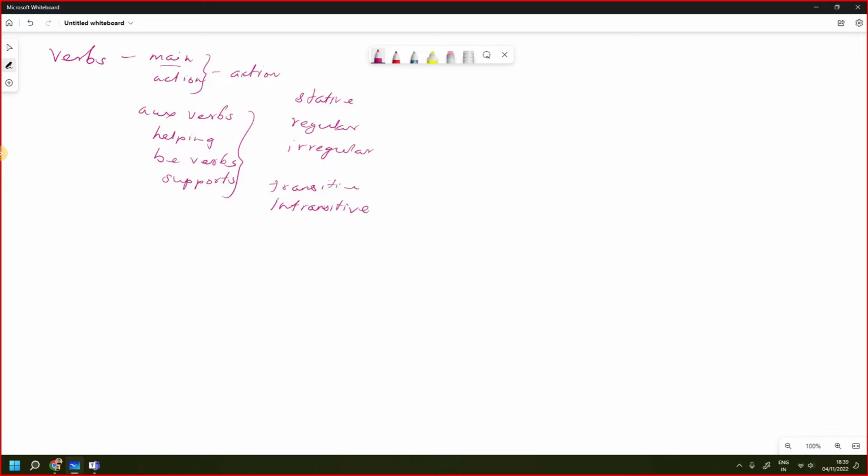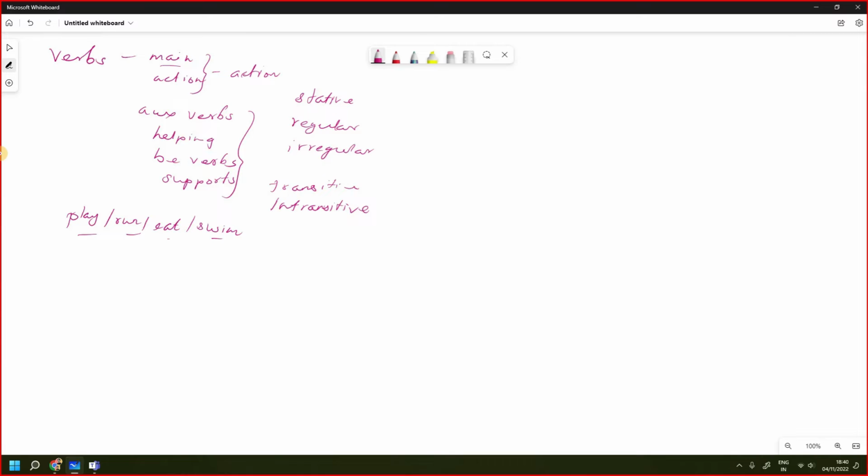So, for example, you know what a main verb is. A main verb will always have an action, for example, play, say, run, eat, swim, like this. Every word that is written here has an action. This is a main verb, and we use this with every tense. And what are auxiliary verbs? Auxiliary verbs are verbs that support the main verbs in some way, and give meaning to the sentence.